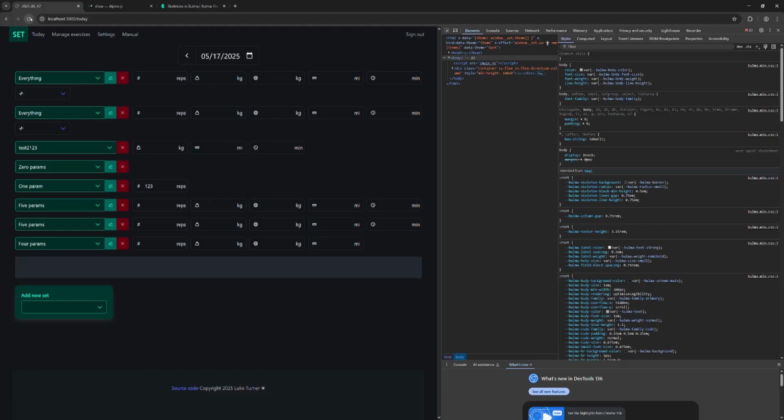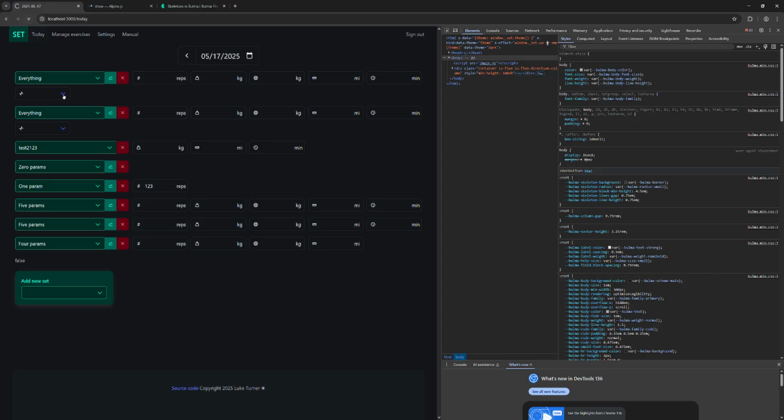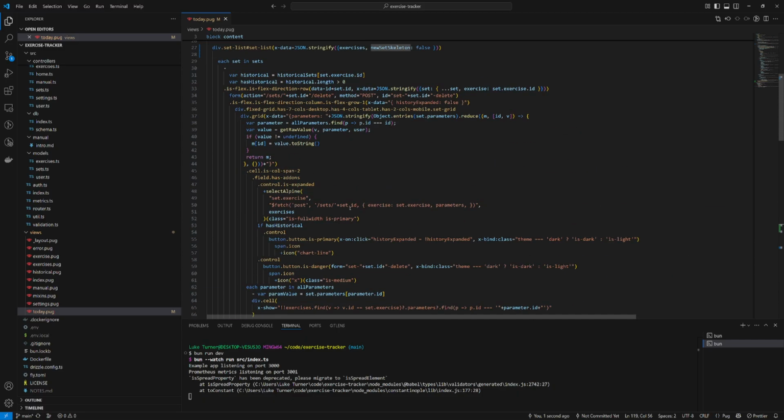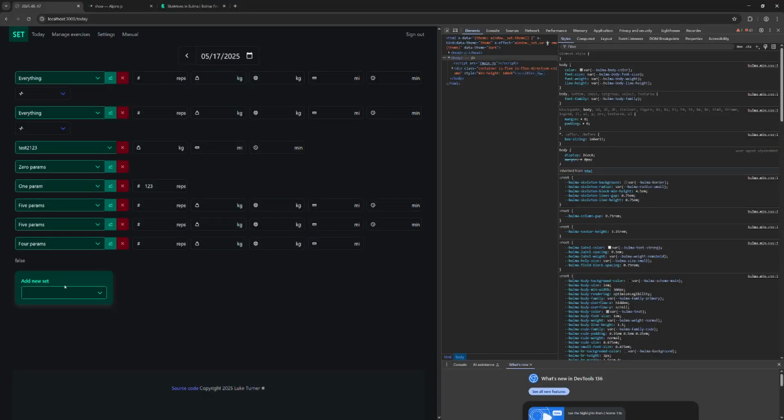Just curious to see what this logs. That's false. So why is it showing it? Is it being set to a string? It shouldn't be a string, right?